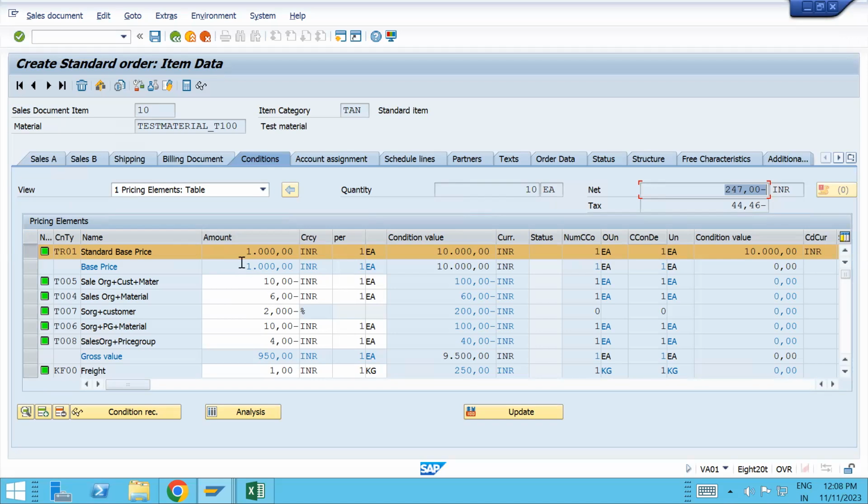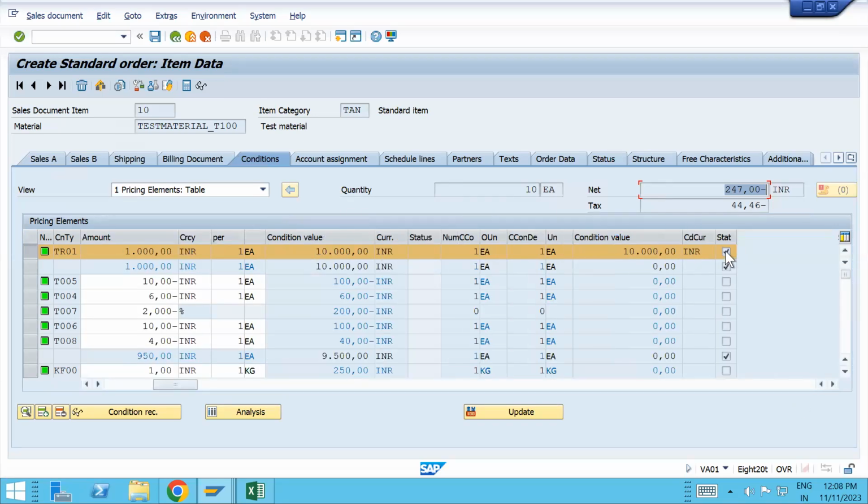But our PR00 itself I have made statistical, so it does not post values into net value, and even if you try to create the invoice, the values will not be posted into accounting. This is the usage of statistical. Previously it was unchecked, sir, so at that time it was showing 973 something.